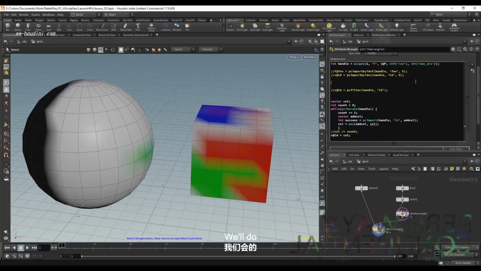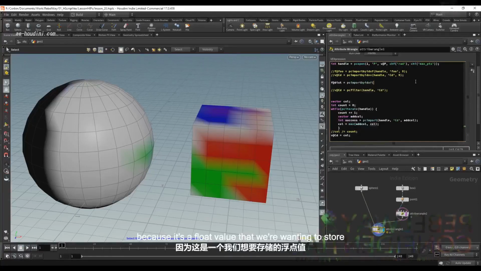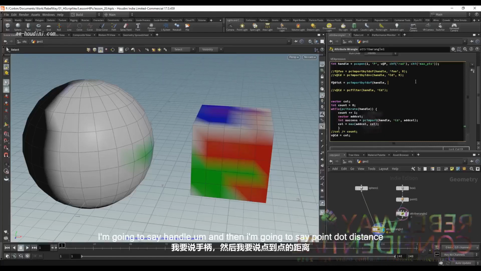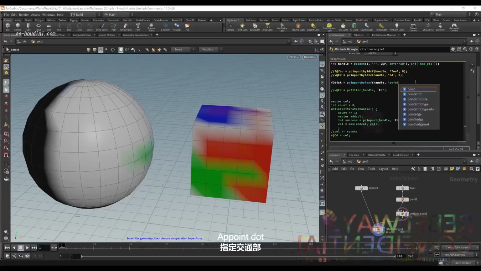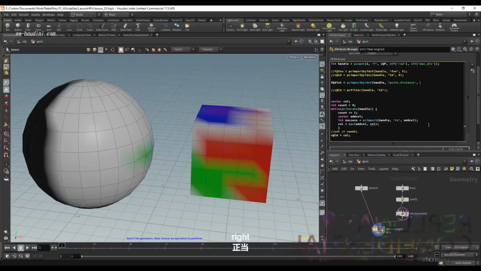We'll do an f@dist, and I'm going to say PC import by index f, because it's a float value that we're wanting to store. I'm going to say handle, and then point.distance, and then 0.